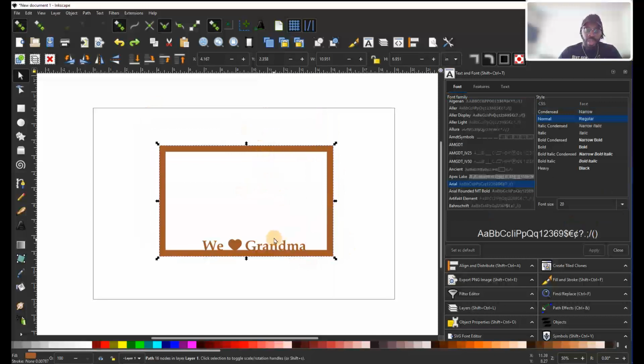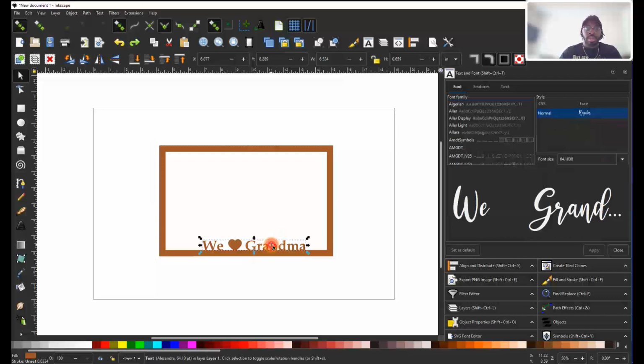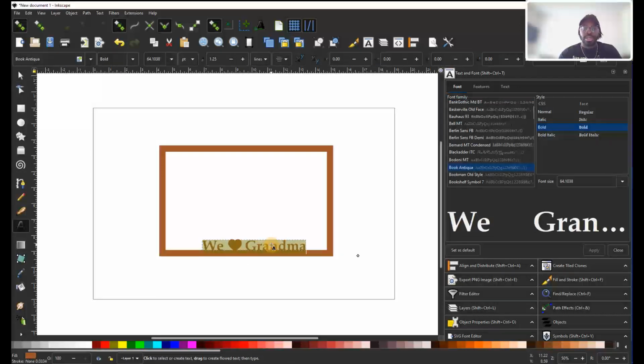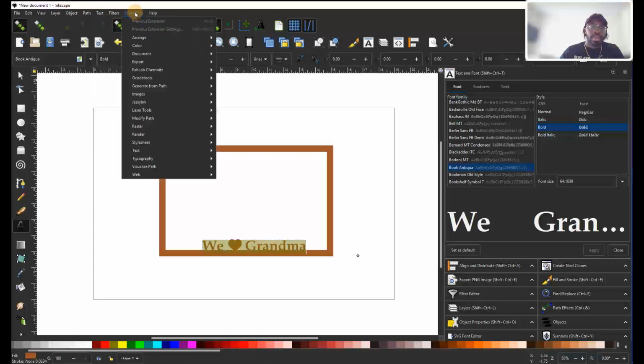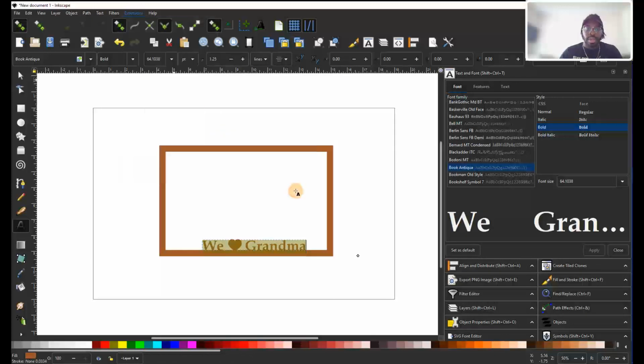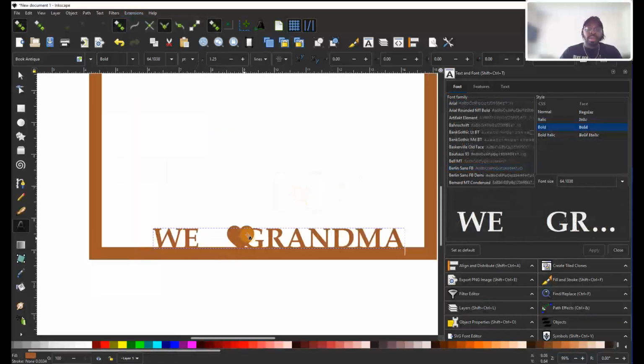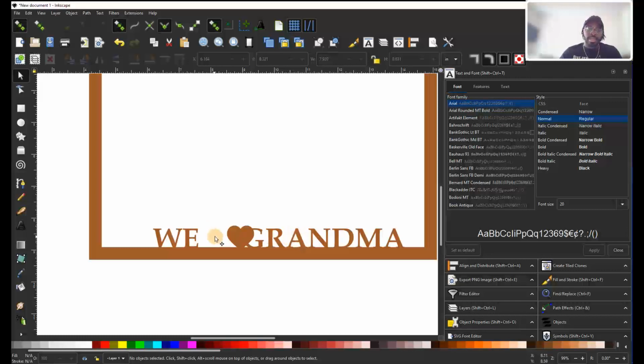Okay, so what we're going to be doing first is we can just set "We Heart Grandma", and I want this to be in all caps just because I like the way that all caps looks. You can choose to do something different if you like, but for me, I'm going to go ahead and change it to all caps. And so what you'll see now is that it is kind of big, but now I kind of messed up with the heart. So we're going to want to try to move our heart over as best as we can.